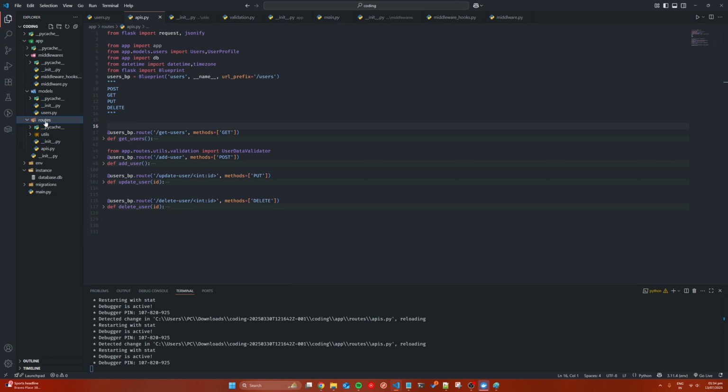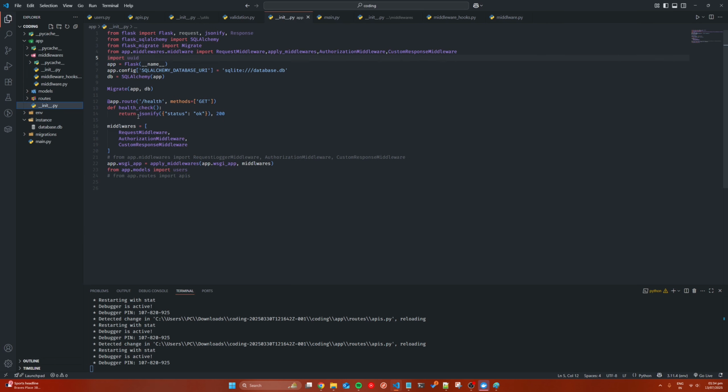Now let's go ahead and move to our __init__.py where our application is initialized. Here we can do a couple of ways. Let me first start with the most basic approach. Here you can see I have commented out this import section, because we're not importing our routes now. What we will do is instead import our blueprint object.